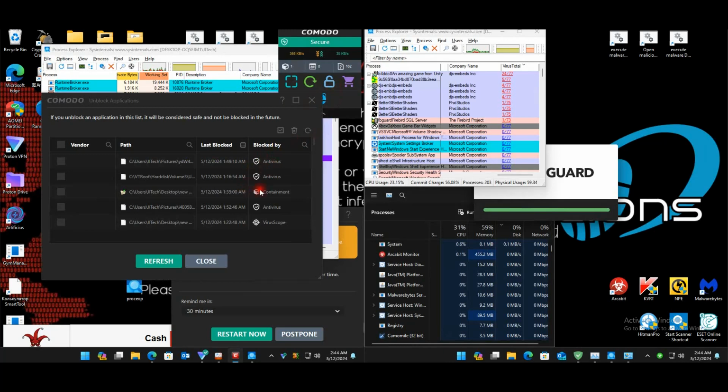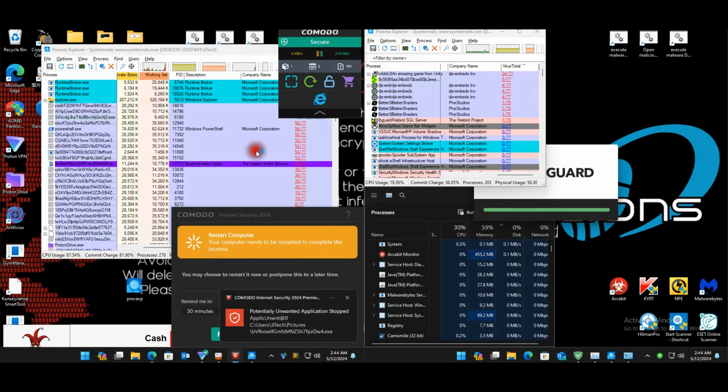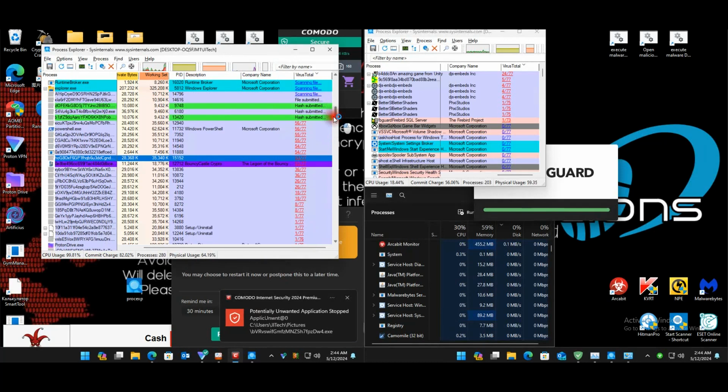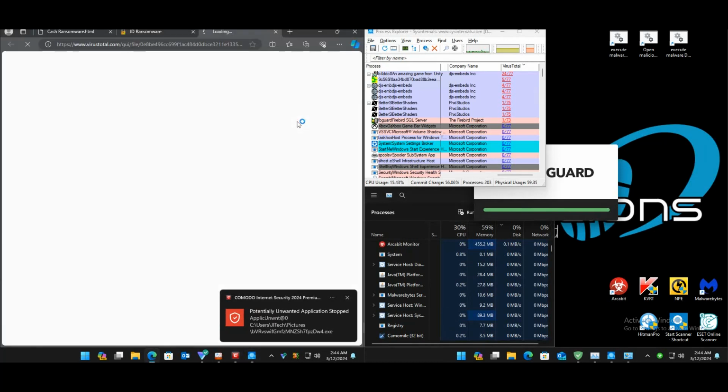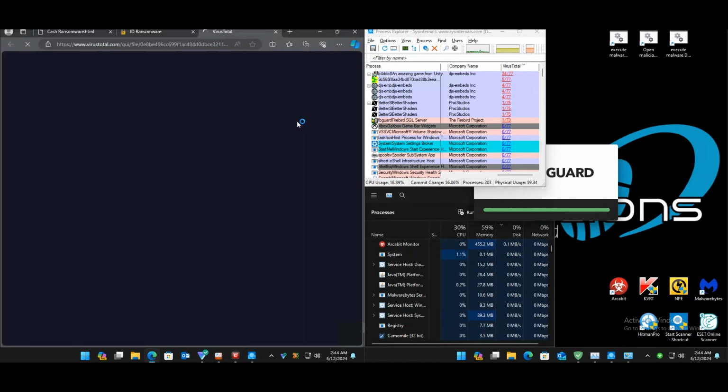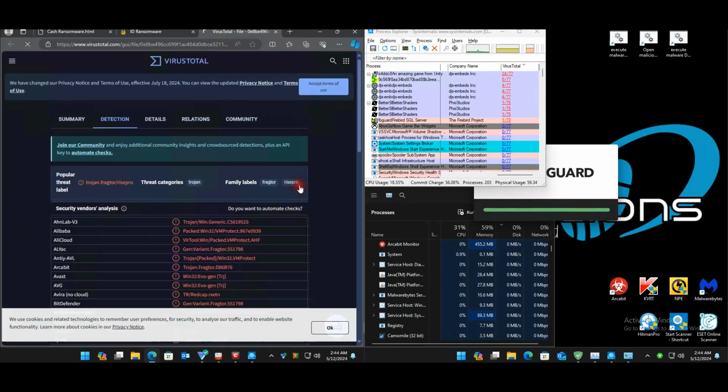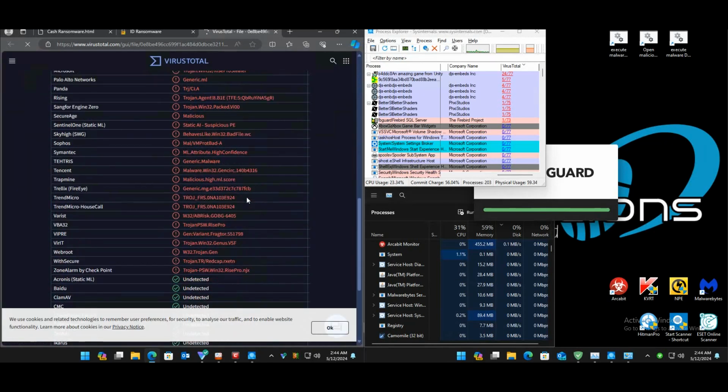If we look at the blocked files, you guys can see there's a couple in the VT root, so this is quite sad to see. I don't think I've ever seen a ransomware infection on COMODO, and it doesn't seem like it wants to close. So I think obviously this is the beta version. I just think it is maybe a bit buggy, but yeah, it seems like we do have quite a number of things running here. Let's actually just check if Exitium is showing it as blocked. Nope, I don't see Exitium here.